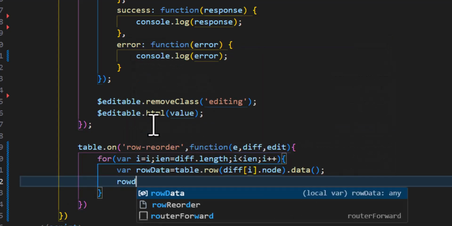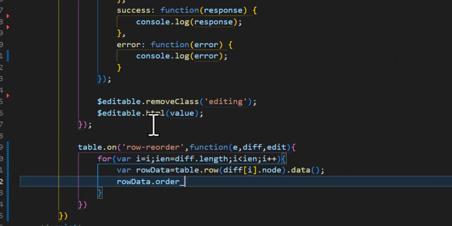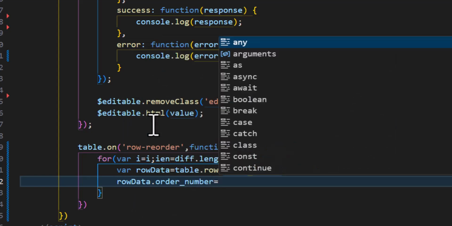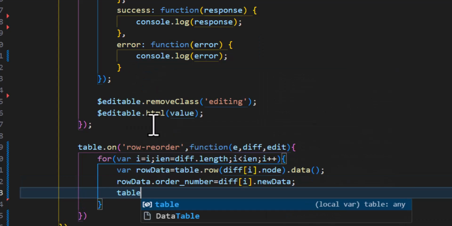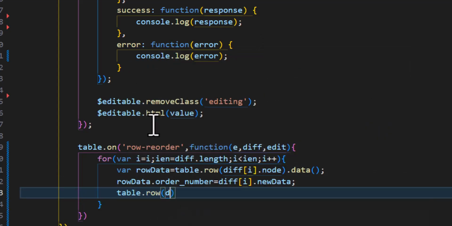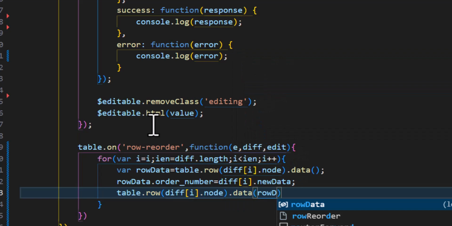After that, rowData.order_number is equal to diff[i].newData. Then table.row(diff[i].node).data(rowData).